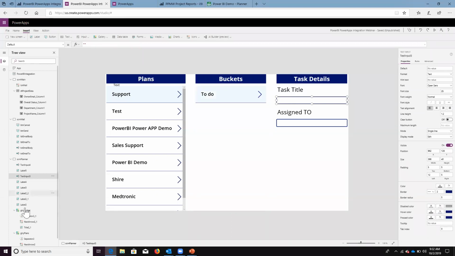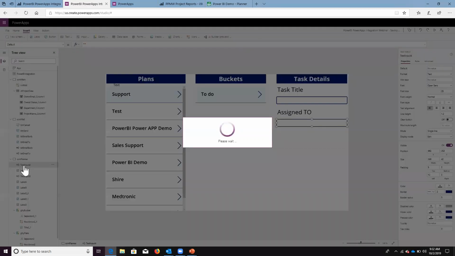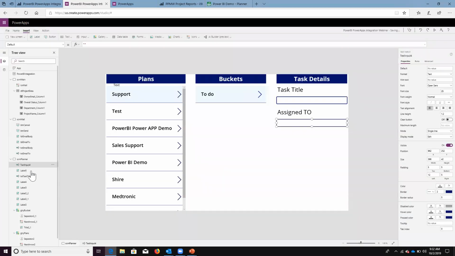This text box is to accept the task title, so rename it txt task title. Then this one is to accept whom we want to assign the task to, so txt assign to.